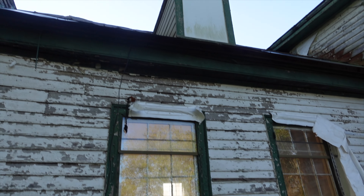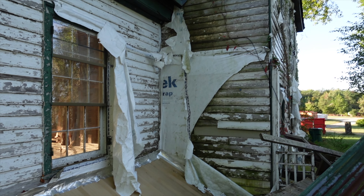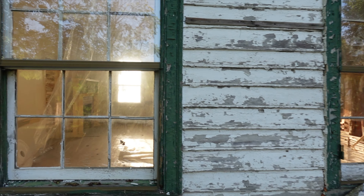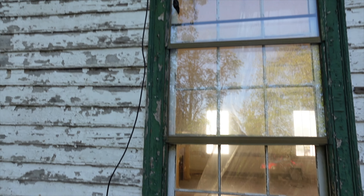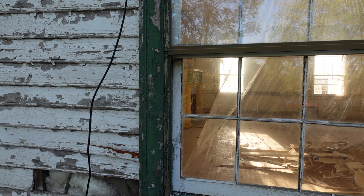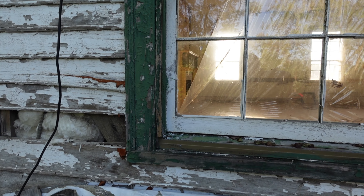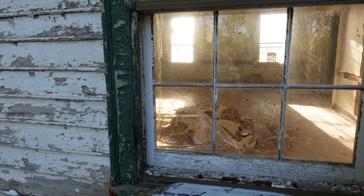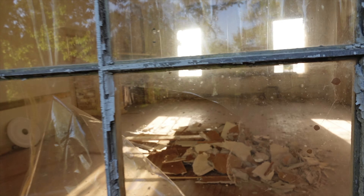That door is boarded up, dormers are boarded up. See little latches right there — it's a clapboard house, covered in ivy. Yeah, I see a fireplace that's been capped off, and it's got a pretty good face to it. I see little ionic columns coming up. I'm sure this thing looked nice at one time.